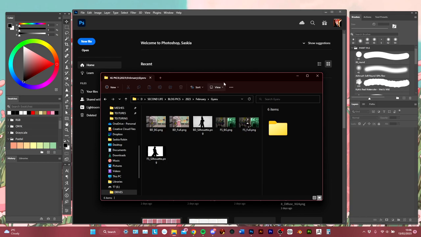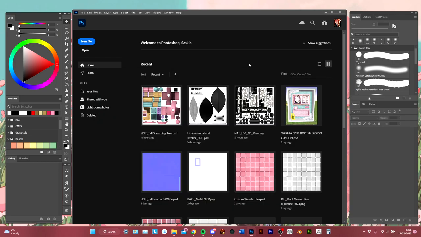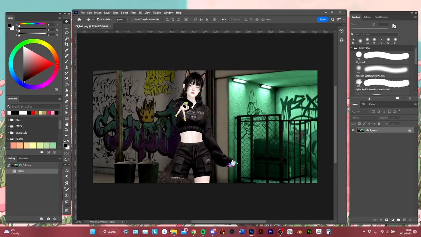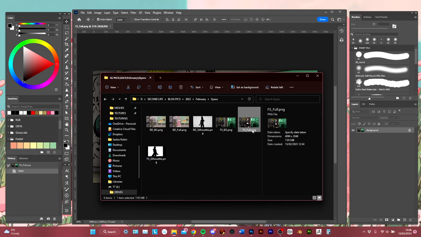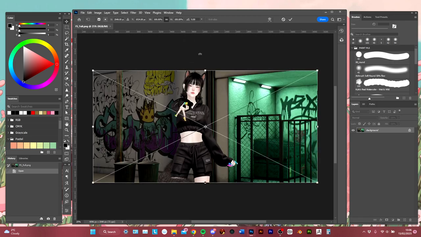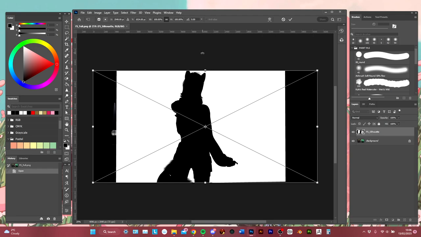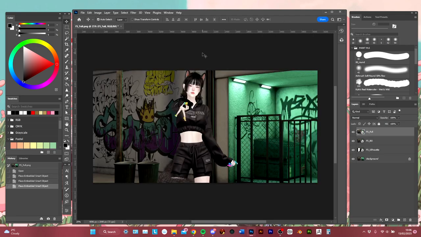So first I'm going to work on the first set, the Firestorm set, and I'm just going to drag in one of them and it'll create a new canvas. And then we can go back here and we can control click all the pictures we want, and we can just drag them into the empty space around the canvas and it'll add them in as smart layers. So I can just press enter, enter, enter. There we go. And it'll also drag them in with the name so you know what's what. So now I can delete that picture. And now comes the magic.